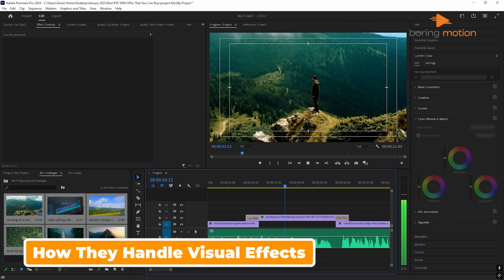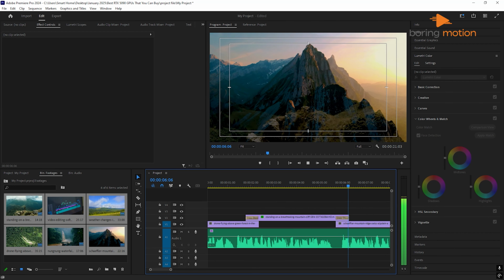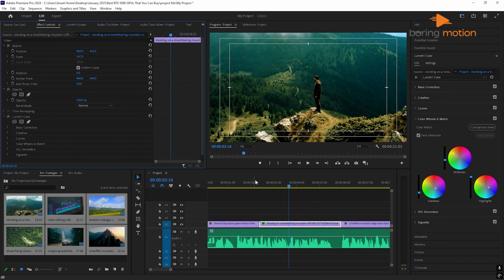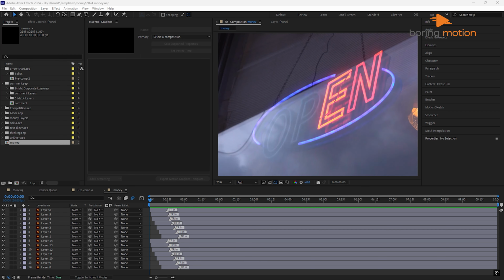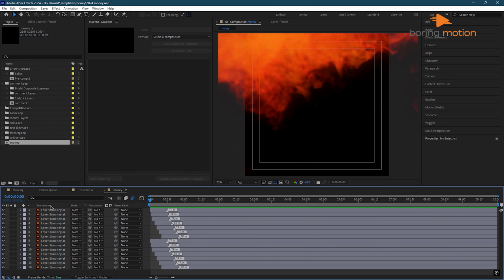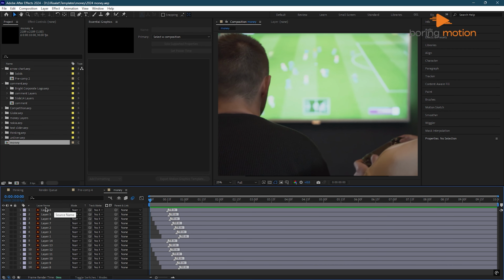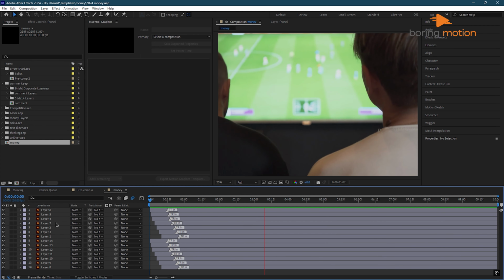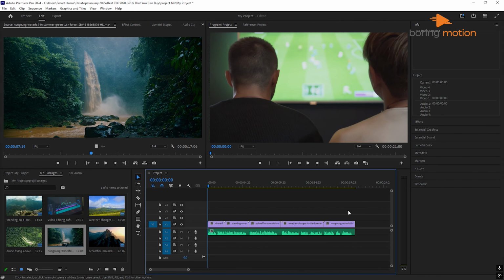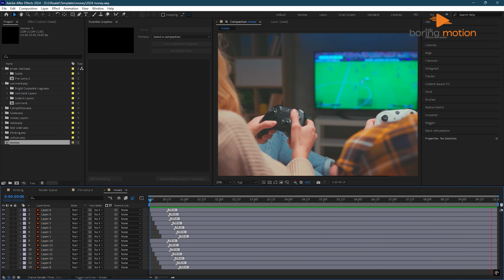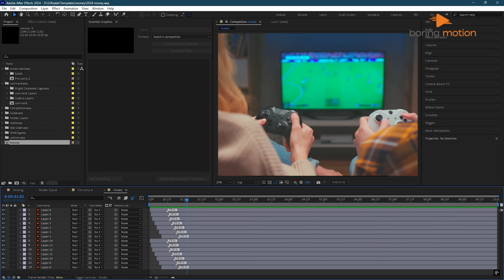Premiere Pro can add basic effects like fade-ins, fade-outs, or a subtle zoom. These are great for quick transitions or enhancing your footage without too much effort. But when you want something more advanced, like a glowing text effect or a dramatic explosion, After Effects takes over. A practical example: you're creating a gaming montage and want to add an electric burst every time a player scores. Premiere Pro can cut and arrange the clips, but After Effects is where you'd build the electric burst, sync it perfectly, and give your video that wow factor.